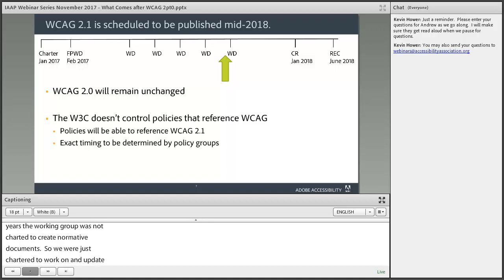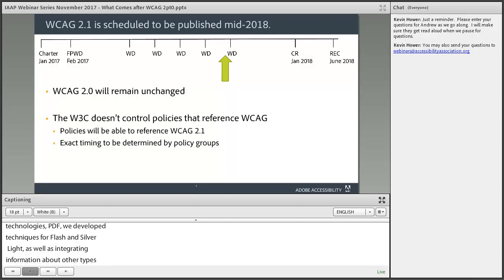And these informative documents were techniques. We developed techniques for different technologies, PDF. We developed techniques for Flash and Silverlight, as well as integrating information about other types of document formats into techniques that we had.